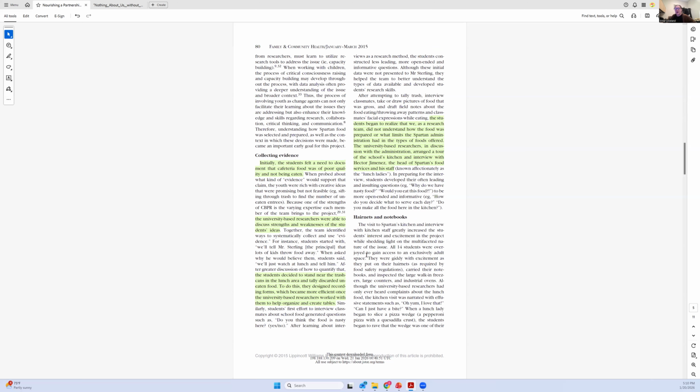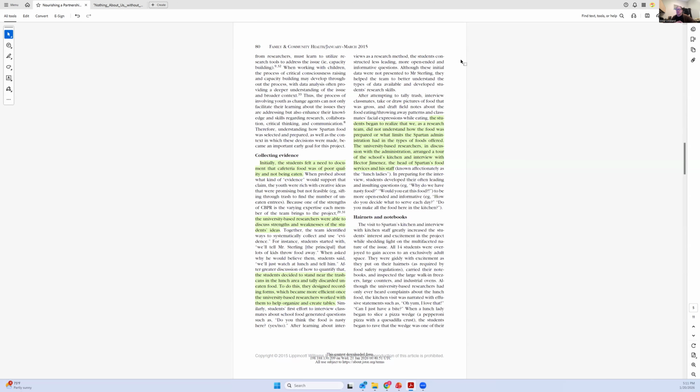So, they were trying to figure out how are we going to collect evidence that shows that students really don't like these lunches. They were like, we know this, but what's the evidence that suggests it? So they created a form where they did participant observation, tallying how often students were throwing away lunches. And then, they were like, oh, we could interview people. But at first they were like, don't you think this food is gross? Whereas then they learned how to have more open-ended questions.